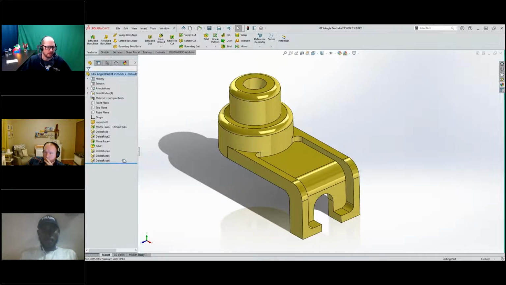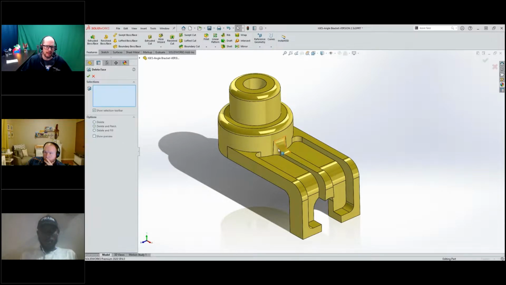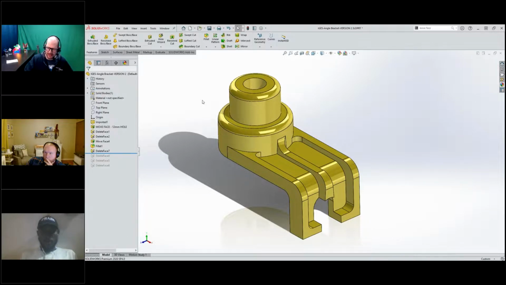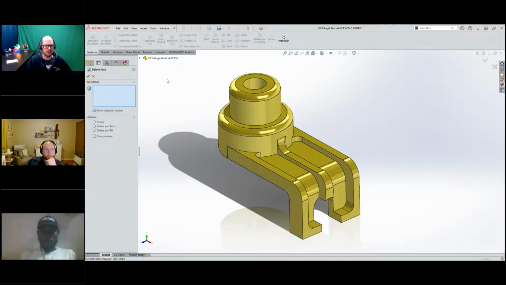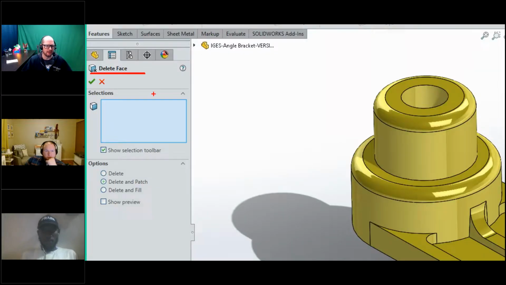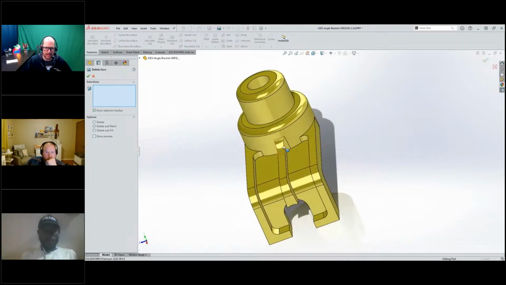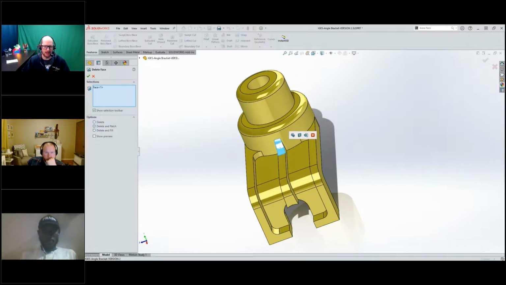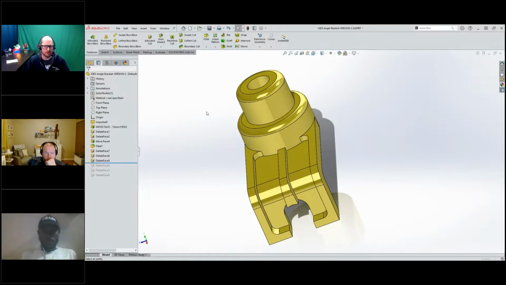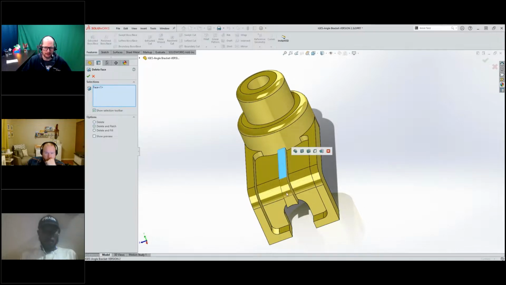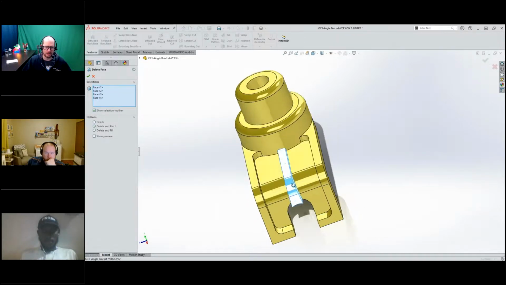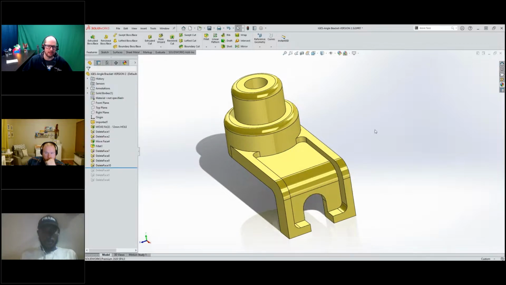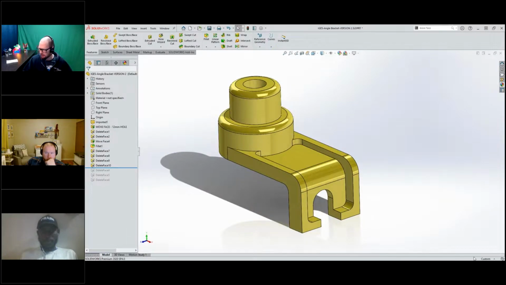So if you're doing this incrementally, let's say you do insert face delete, and you say you're going to delete this face here, and you hit the green check mark. Well, now you can press enter, and enter launches the delete face command again. So now I'm in delete face again. Now I can maybe pick this face here, enter, launch it again. Now I could pick this face here, and then enter, launch it again. Now I could pick these final faces. So using enter to repeat the last command is another way that we can shortcut that process.